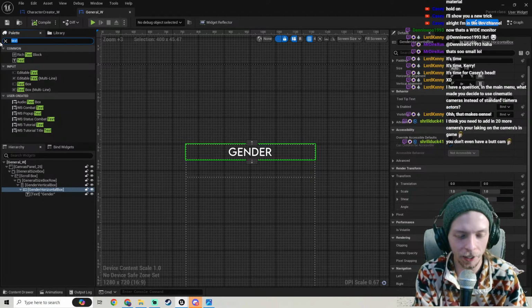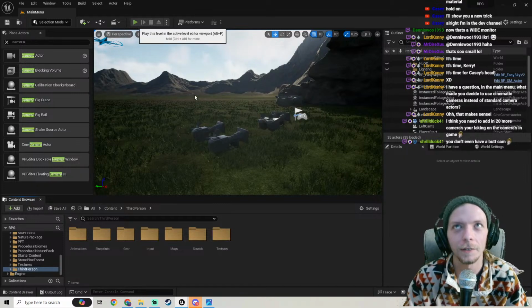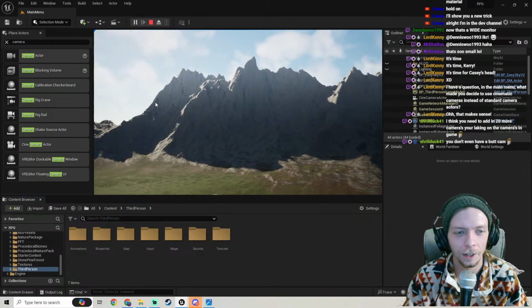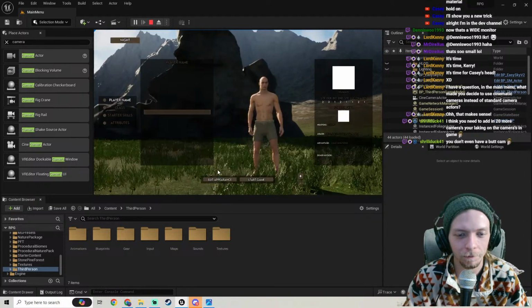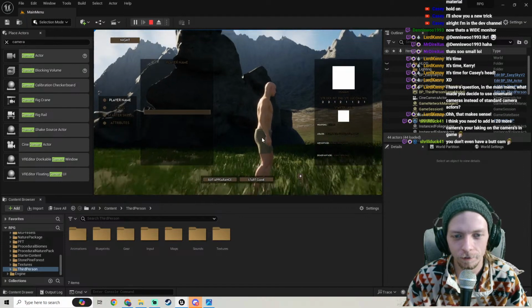You don't even have a butt cam? I mean, we can look at the butt. You can easily just look at the butt. Let me show you. All you gotta do is just move your character. You can turn around and look at that booty, if you want to.